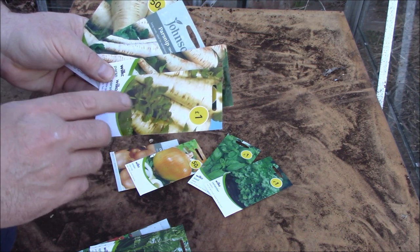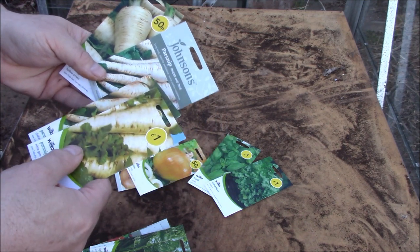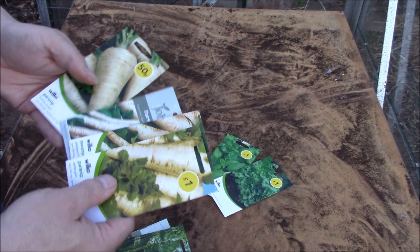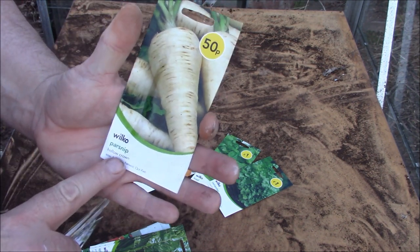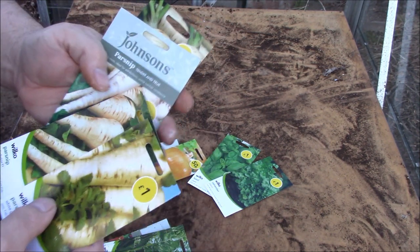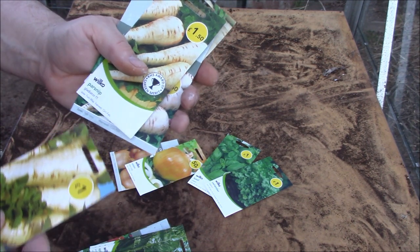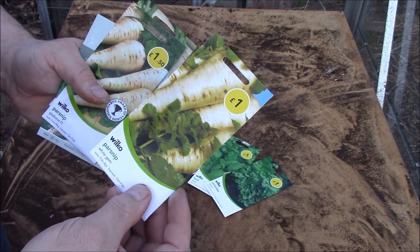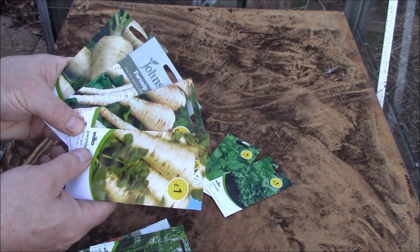And what I do is I mix the varieties in the row, because what I find is, if you do that, some varieties will germinate better than others, dependent on the weather and the year. So Hollow Crown is always one that I grow. This one is Tender and True, which is another one that I've grown in the past from Johnson's. This one is Gladiator F1. Again, I've also grown this in the past. And White Gem, I've also grown in the past. The other one that I do typically grow is Albion, but I couldn't find any of those seeds today in Wilko's.